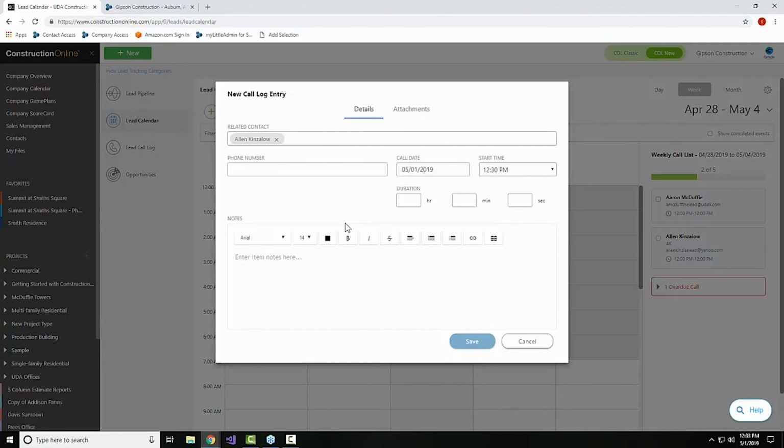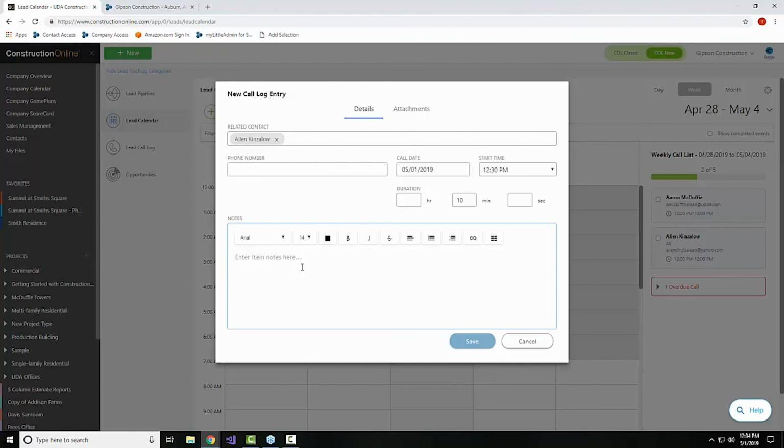This is a place where you would enter ongoing notes about your leads, typically logged as call log entries. If you are meeting with people in person, this is also a great place to capture the details of that meeting as an entry there. But typically it's going to be phone calls. You'll be able to note the date and time that you spoke with the person, maybe how long you spoke, so maybe it was a 10-minute conversation. And most importantly, this is where you would talk about the details of what you discussed.